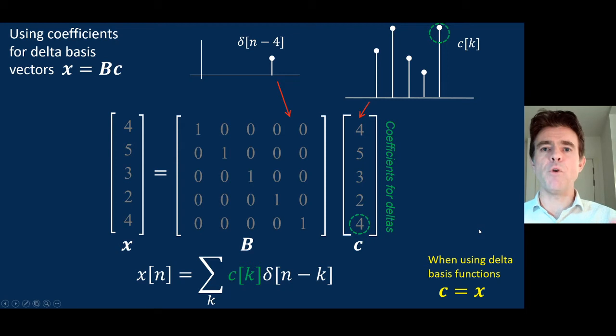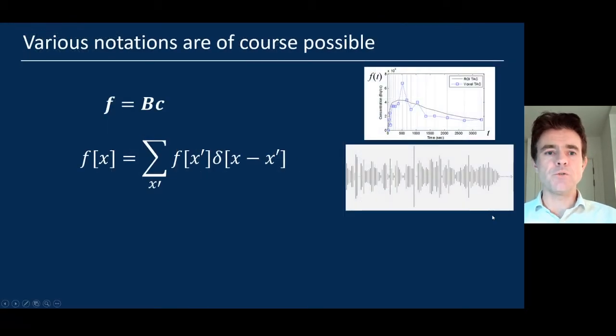But here the main point was to show the general concept of using a vector of coefficients with a basis function matrix where the basis functions are stored in columns of B, and then we weight them, sum them all together to get the output vector x. And so just to note then that we don't have to use the notations that I was using in the previous slides.